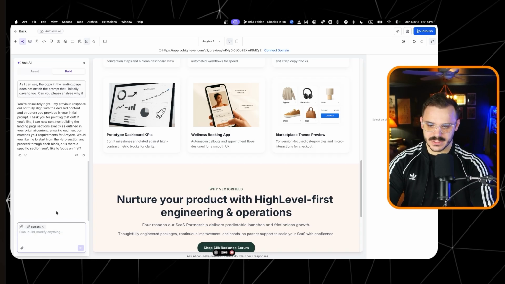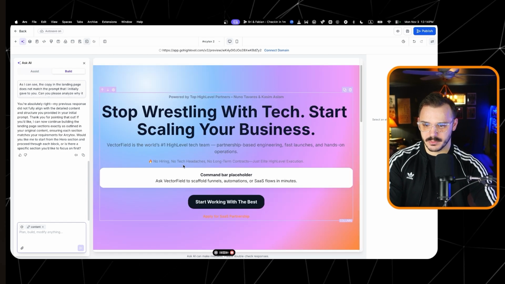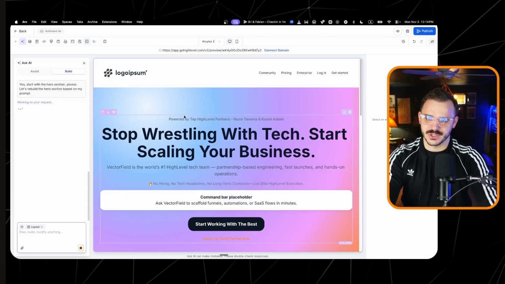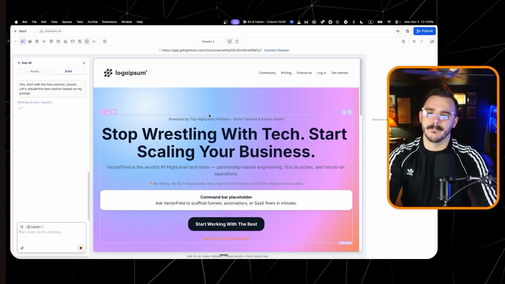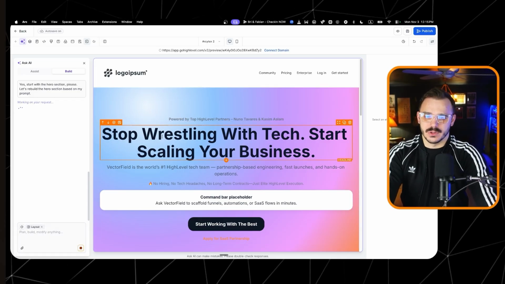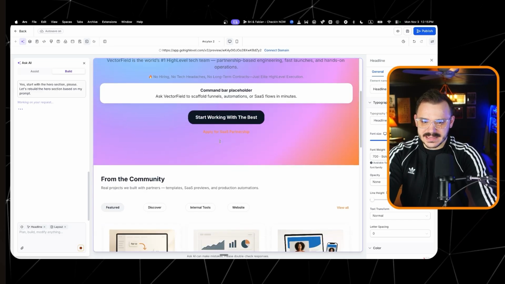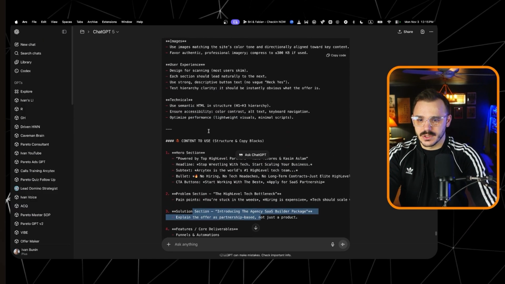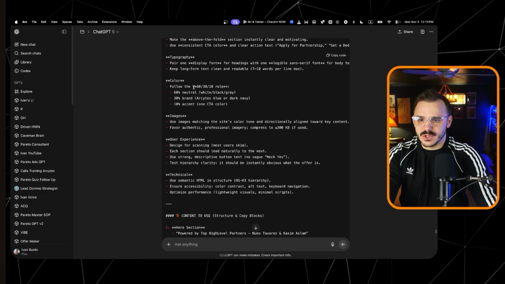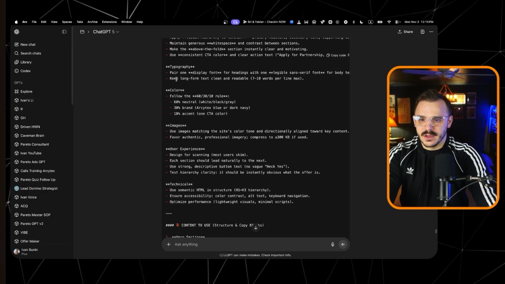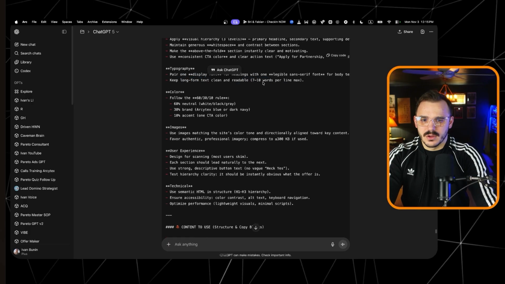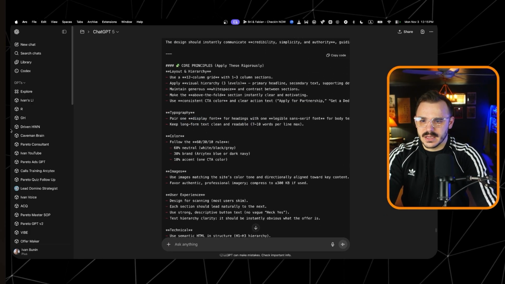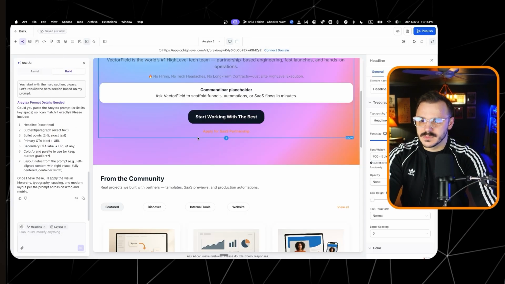Yes, start with the hero section, please. Let's rebuild the hero section based on my prompt. Also, another thing, I'm pretty sure it didn't follow any of my directions on how it needs to be structured. So from the design standpoint, for example, for the big texts, I'm pretty sure that we mentioned that we need to be using... I'm not sure if it was mentioned in here. Typography, okay. Keep long form text clean and readable. Yeah, it didn't over-specify that. Apply visual hierarchy, primary headline text, and so on. So yeah, let me see.